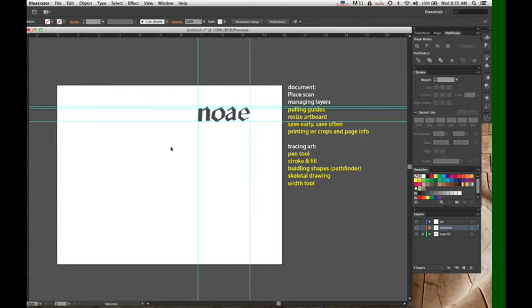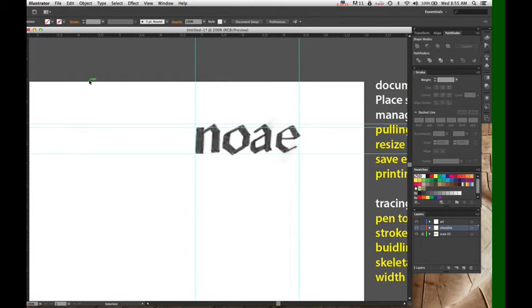I defaulted to using a US letter size paper, but I want to instead change my artboard size. So the first thing I'm going to do is pull some guides that match our specifications. I'm going to draw myself a box that is 1 inch square, and I'm going to pull some guides down. So that guide is 1 inch above the top of my stem here. This guide is 1 inch to the left of the N. Let's grab this box again and use it to pull over another guideline. This is 1 inch to the right of the right-hand side.